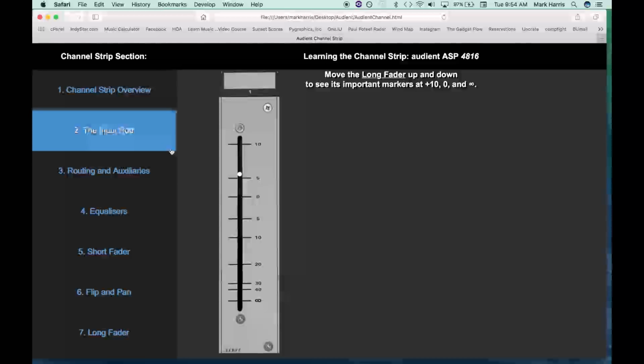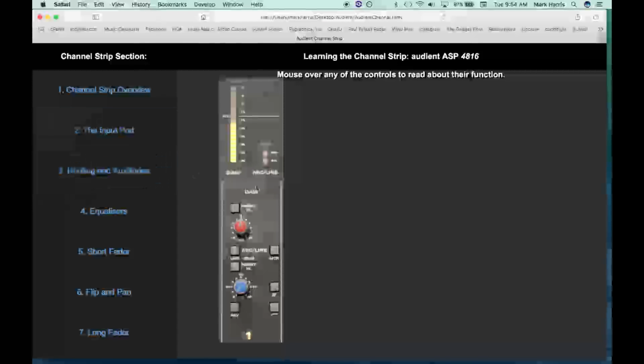Another thing that I'd like to do, for example, on the input pod is these insert buttons are where you would usually assign your microphone to a compressor and then bring it back into the signal. So what I would like to do with some of these is insert video showing that actual process, at least as an option, so that instead of just having the pop-up text, you would have actually a video that would show you what would be there and how to do that in an actual studio.